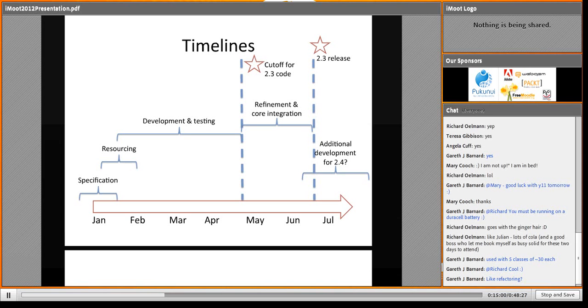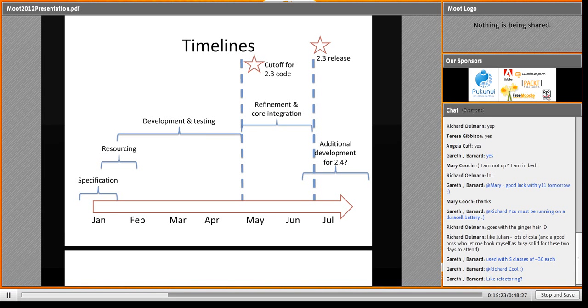We had a period from mid-January through till the initial code freeze around late April, I think, where headquarters said, nope, that's as much new code as you're getting in. Then throughout May, this month has basically been all integration and refinement.